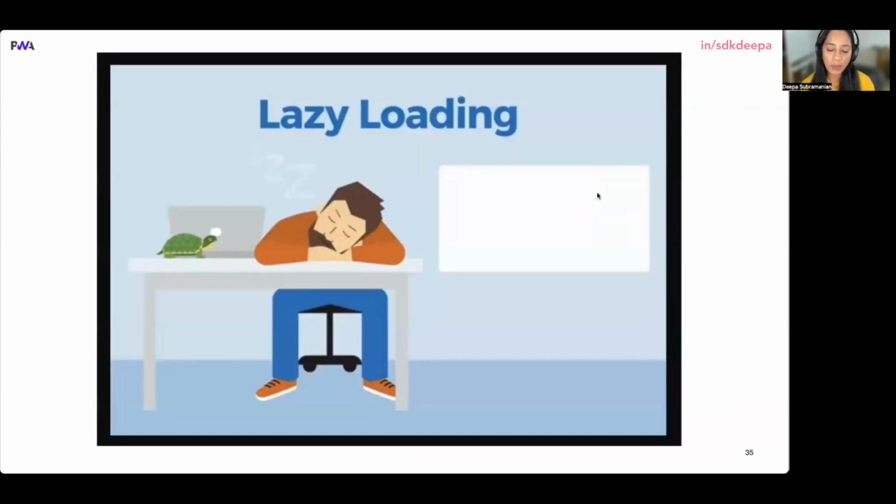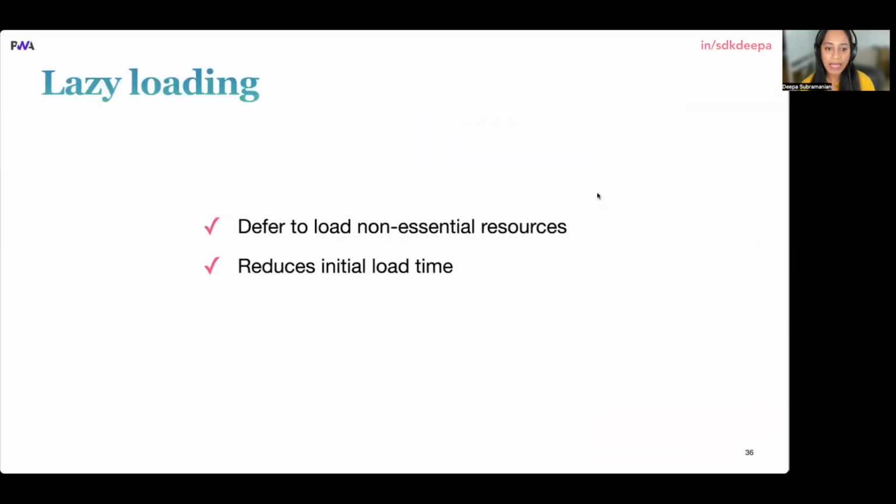And the next technique we'll be talking about is lazy loading. Lazy loading is nothing but deferring the loading of non-essential resources, right? When you want to load only very specific essential ones, and the rest you don't want to load right away, this way you can reduce the initial page load time.